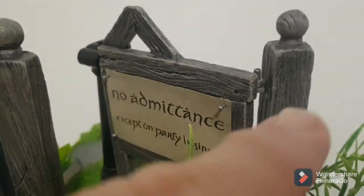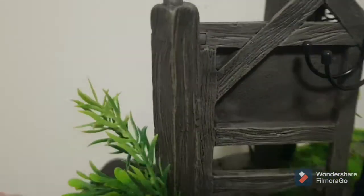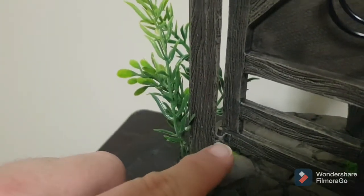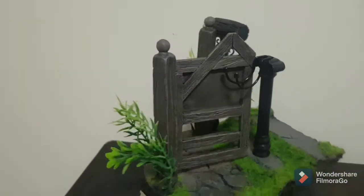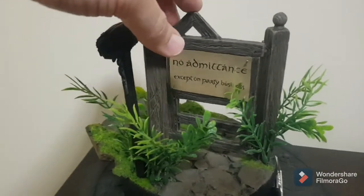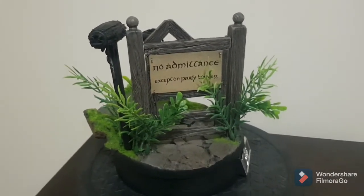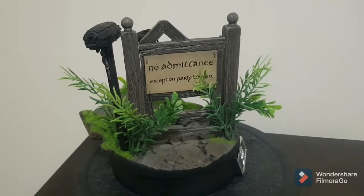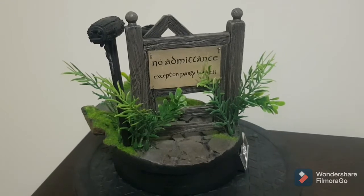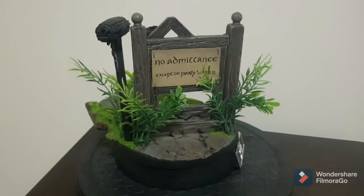You can see the hinges here where you slot the gate in. I'll show you, just here and down here. So they've done a really fantastic job with the base. Really like it. It just adds so much more to the figures for the display when you get a really nice display base. And Asmus have been really kicking goals with these lately, especially with the new Legolas coming out and the Aragorn with the Helm's Deep backgrounds. They are going to look fantastic.